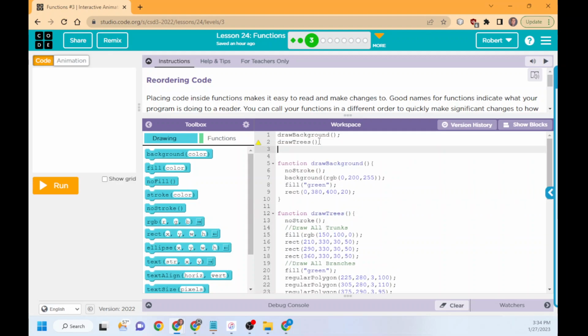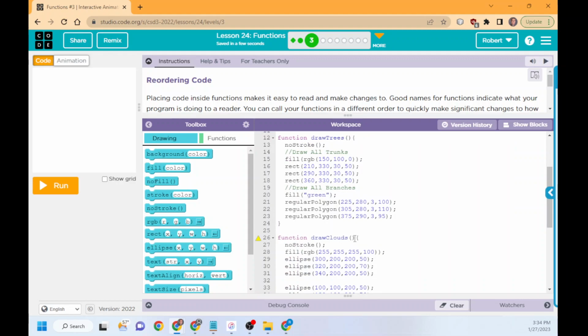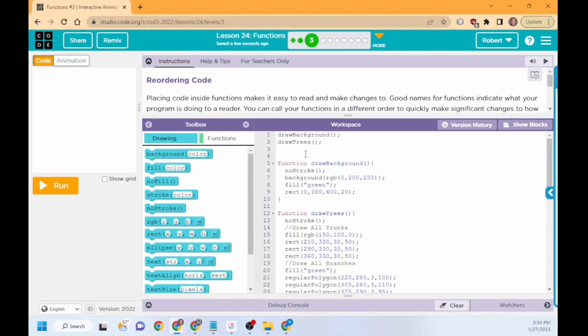I mean, again, the concept of the function is not that hard. You just take the code, you put it into this. You wrap it in one of these. This tells it where it starts, this tells it where it ends, and that's how it locks us all into one function. You give it a name with parentheses, you call it, and that's it. There's not a lot to it. Remember, some of the hardest part is just remembering to call it.